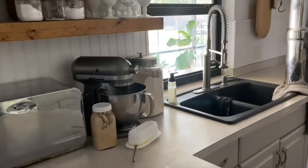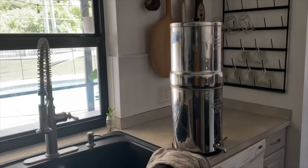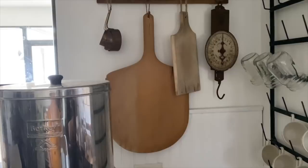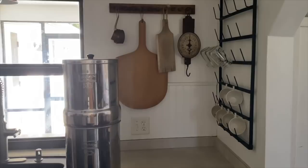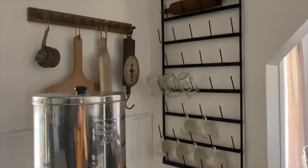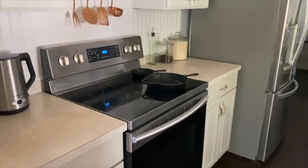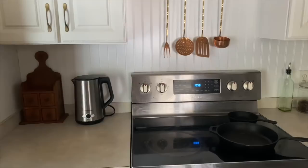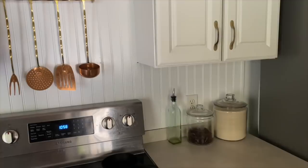The Berkey water filter is a new addition in the last year or so that we love. I love these peg rails too — there was another cabinet on this side, but after having the left-hand cabinet down for a few years we decided to take this one down as well and put up a peg rail I found at a thrift store. This rack from Magnolia Market holds the teacups and other cups. We have lots of vintage in our kitchen and I like things to also have a purpose. This vintage spice cabinet with drawers holds tea bags, and we use these copper and brass utensils up here — plus more baking stuff we use a lot.